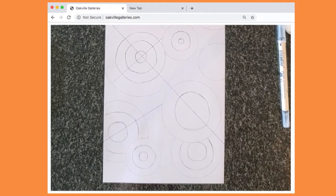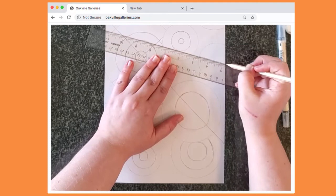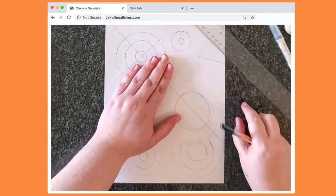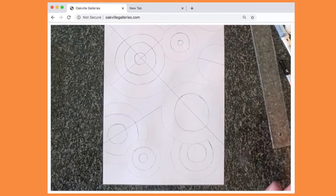And then I think I want to run one line just through this circle, because again, my line doesn't match the middle of these other circles next door. So I'm just gonna do it in that one circle. So now the circle that was going to be just one color is now going to be colored in two different colors. Perfect. I have everything mapped out for my composition with my circles.